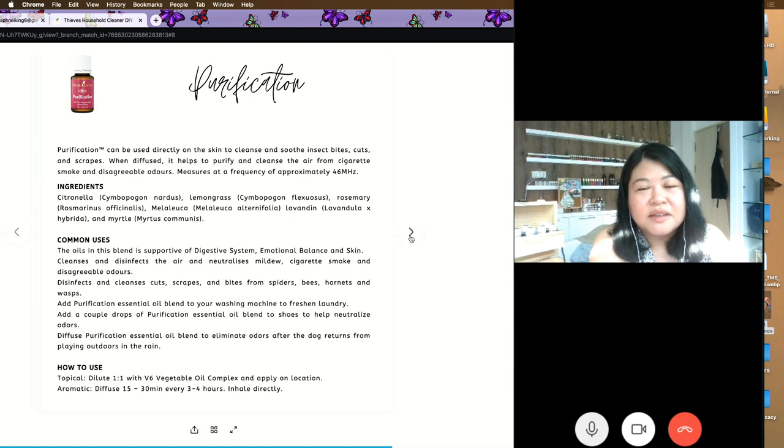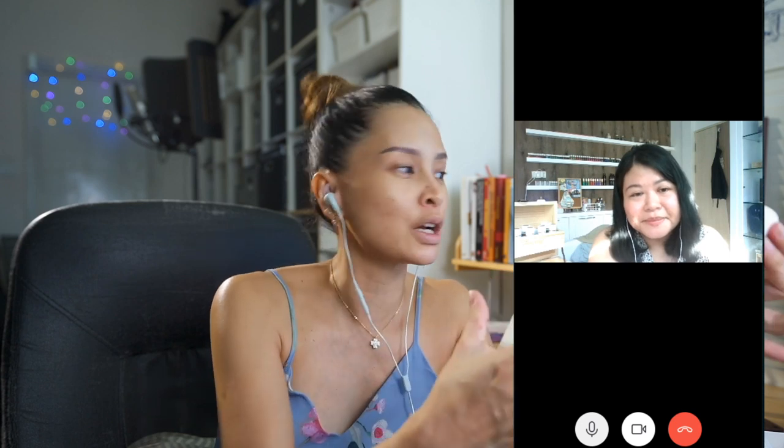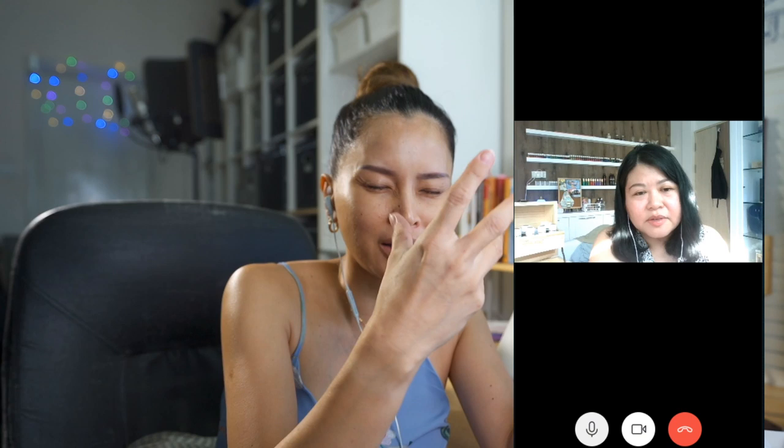Do you know what I do with this? Most of the time I dry my clothes outside in the sun. But if it's a heavy load, then I'll use the dryer. So for that extra kick, I put a few drops of this onto a piece of kitchen roll, just one piece. I don't use a dry sheet. I make my own, and Purification is the one that I use for the girls' uniform.